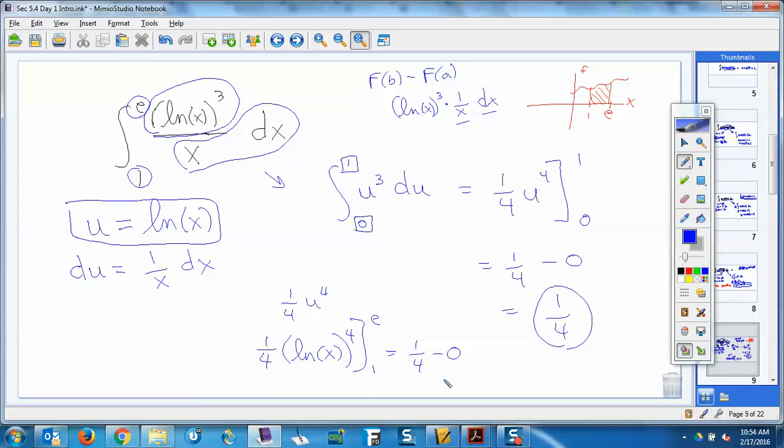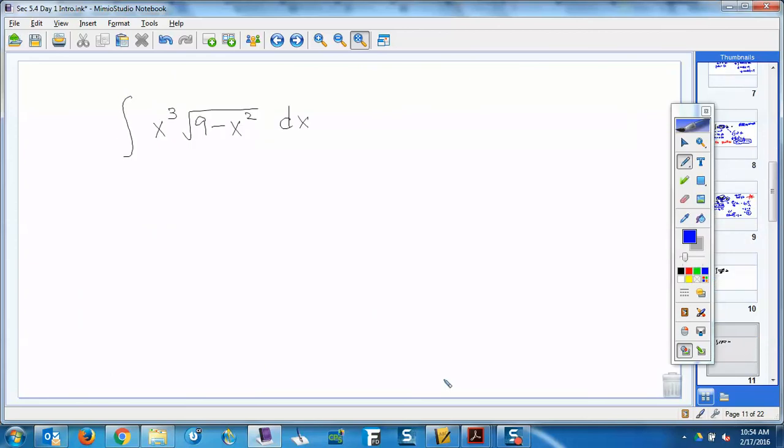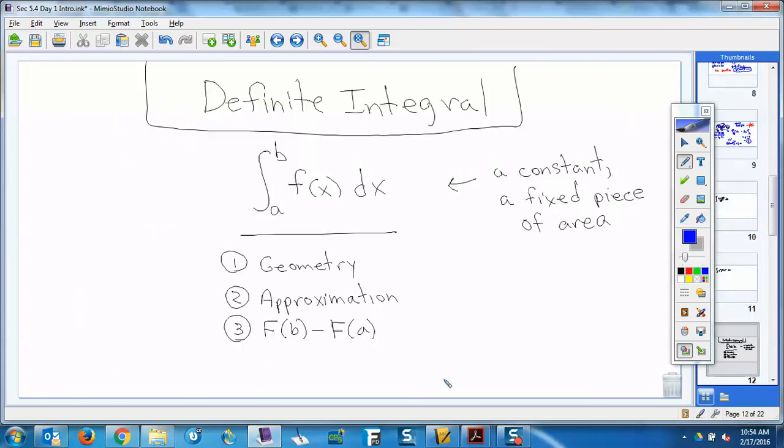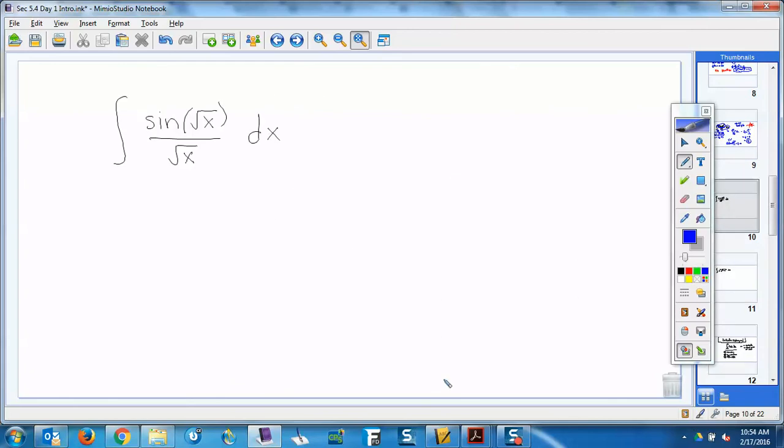Okay? All right, and that's what 11 was talking about. They did the u substitution on 11 and 13. They did the u substitution for you. You just had to change those values. So I can help you with that. I helped a bunch of people this morning with that one. Okay, let's do 2 more real quick here. Now we'll give you some more time. Yeah, 2 more. All right, let's do this one.